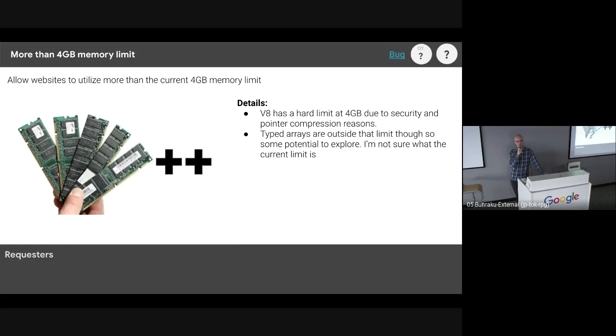So I think they might have actually upped this to 8 gigabytes recently, I heard from somebody, but V8 basically has this limit. I believe it's still 4 gigabytes for the actual stack that V8 has, but typed arrays exist kind of outside of that limit, and I think that's the limit that was just raised to 8. But basically, as applications become more and more demanding, and as the expectation becomes that your application is the one thing that is being used on your computer right now, the idea is that we shouldn't limit your application to only a small subset of the available RAM, but be able to give them the full amount of RAM. And yes, this is going to make Chrome use more RAM.